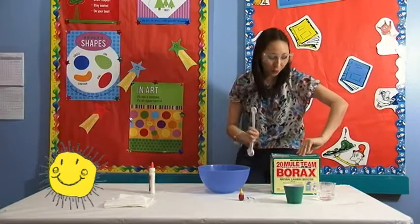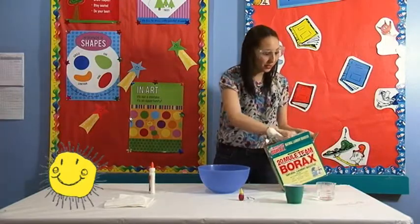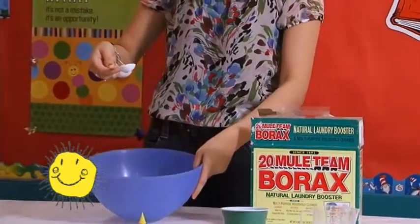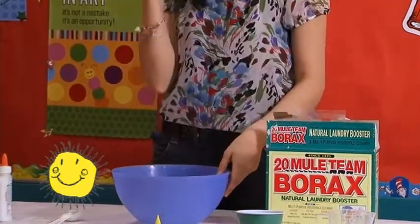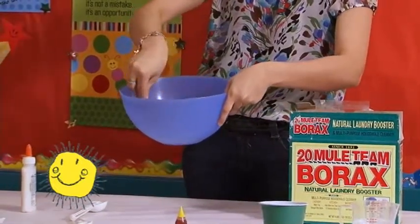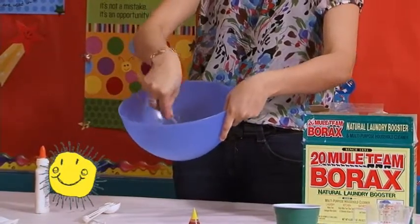Now, we're gonna open our borax and very carefully, we're gonna get 1 full teaspoon of borax and we're gonna put it into the water just like that. Next, we're gonna get our spoon and we're gonna mix it. We're gonna wanna mix the borax and the water until the borax becomes invisible.